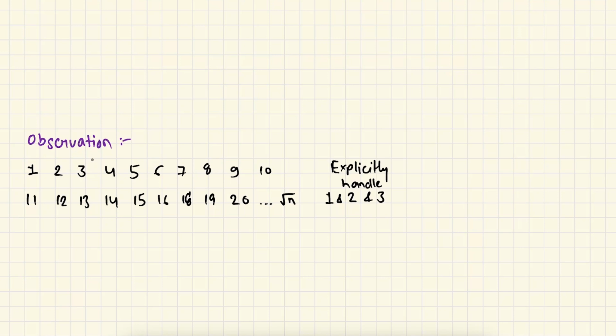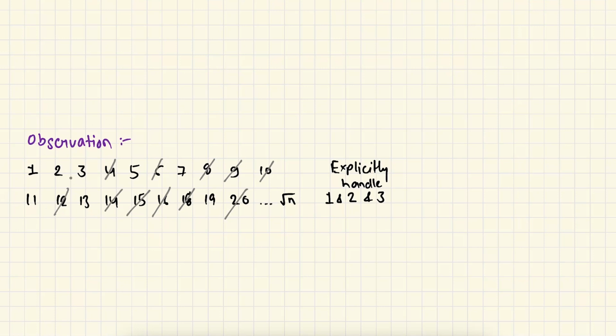And similarly, if we check a number for 3, then we do not need to check for 9 and 15 because that number is already a multiple of 3, right? So we simply ignore checking the multiples of 2, like 4, 6, 8, 10, 12, 14, 16, 18 and 20, right? And if we are checking for 3, then we do not need to check for the multiples of 3, that is 9, 15 and so on and so forth. So this way we drastically reduce the iterations in our code.